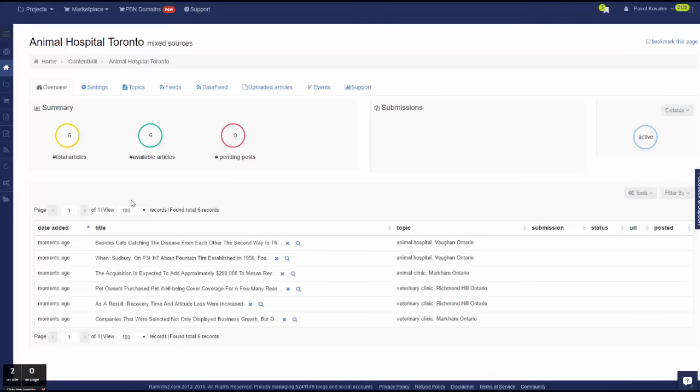So refresh the content. I see the content is created. System creates around 5 articles. I got this question over and over again, why only 5? This is for you to preview. Once you run any submission with the content, the system will create, based on your settings, more and more content as necessary. You can see those 6 articles, and they were created from topics: Animal Hospital, Vaughan, Ontario. It's random order, so for some reason, because it's random, the same combination is used twice: Animal Hospital, Vaughan, Ontario.